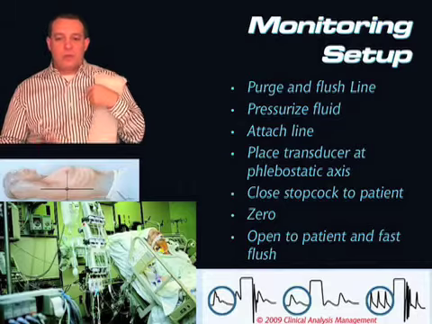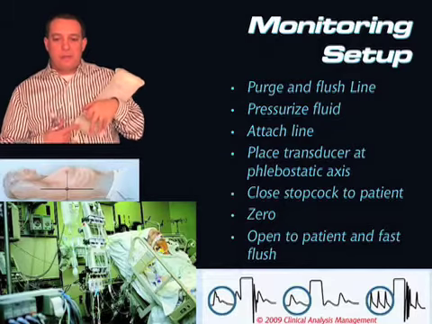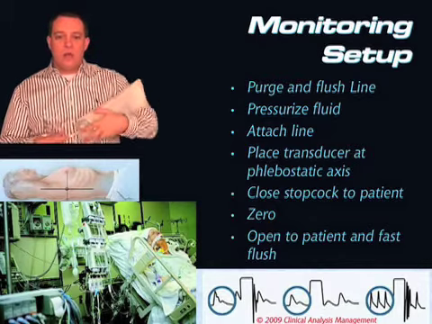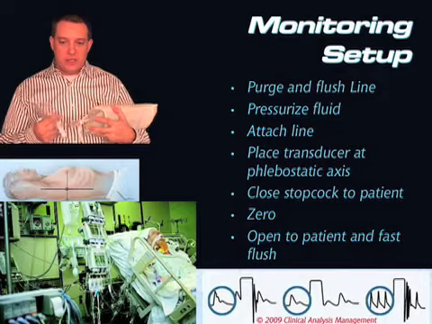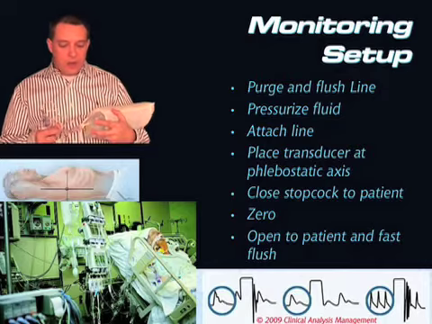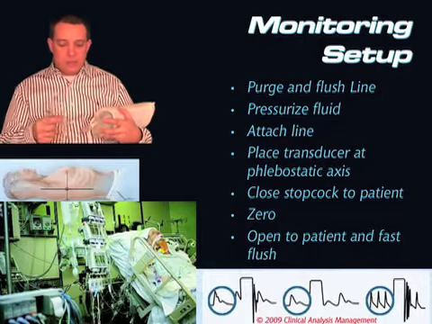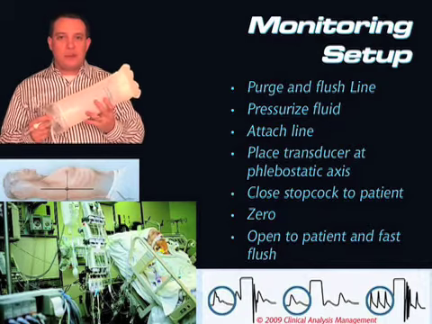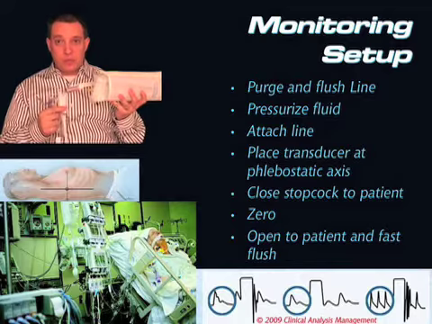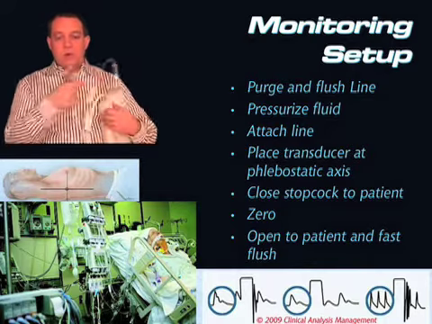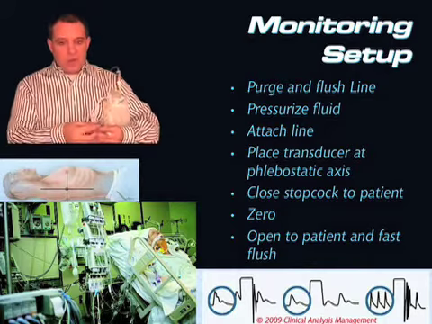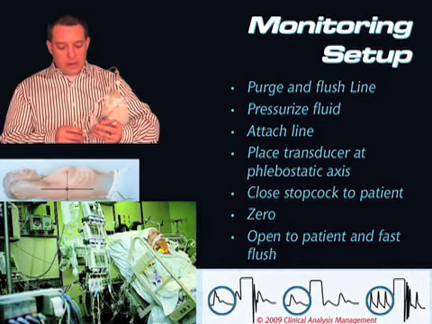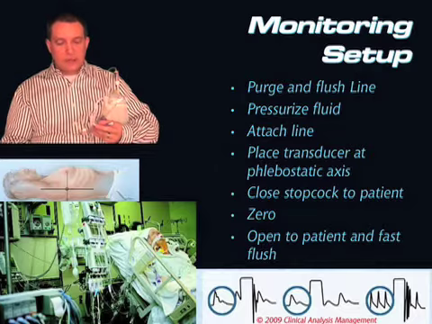Remember, the first thing we wanted to do was remove all the air from the bag if we could. Once we've done that, the next thing we want to do is flush the entire pressure line with fluid. Remember that we have to pull the pigtail to open it to do that. Then we're going to take our bag and put it on a pressure bag. We're going to fill the pressure bag to 300 millimeters of mercury. And then we're going to flush all the tubing to make sure we get all the air out. Once we've done that, we're going to go back and make sure we've got all the air out of our stopcocks.